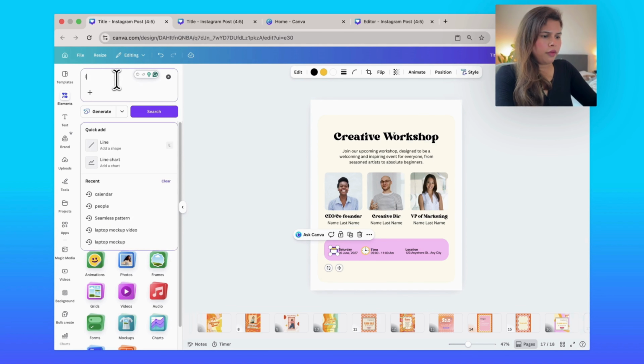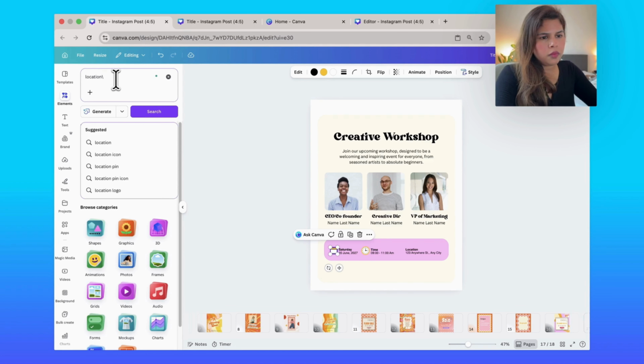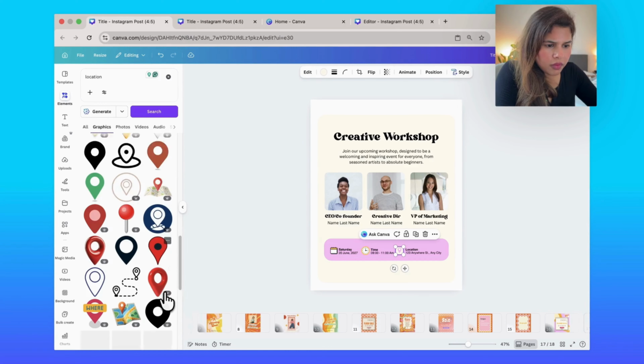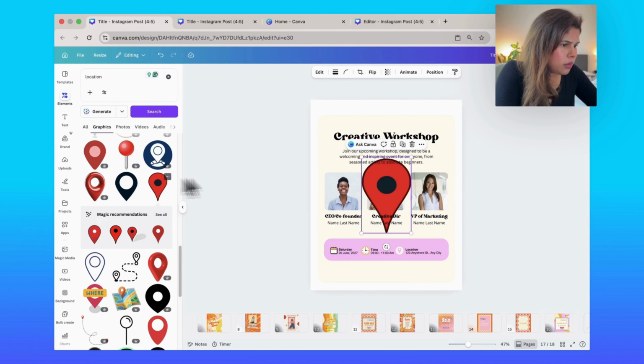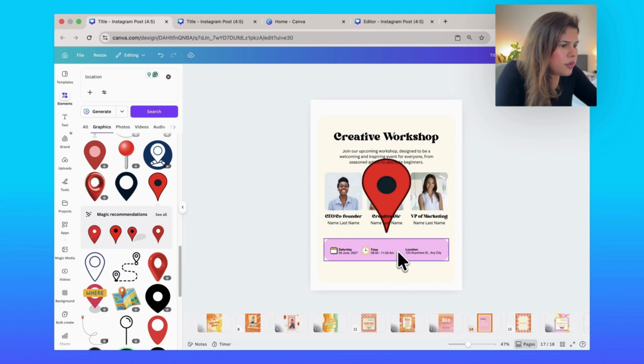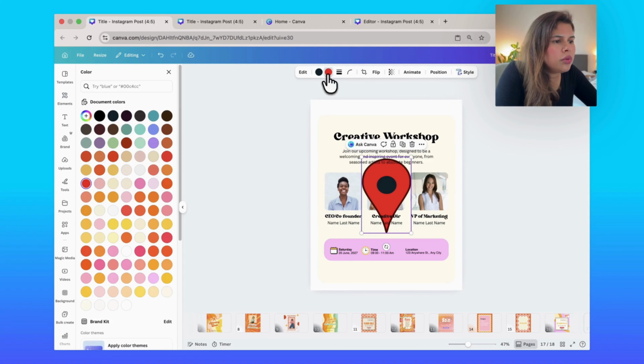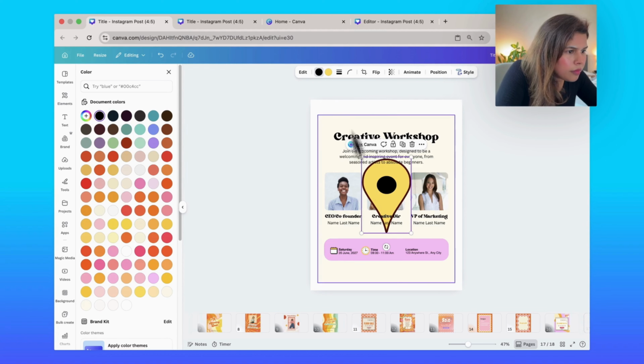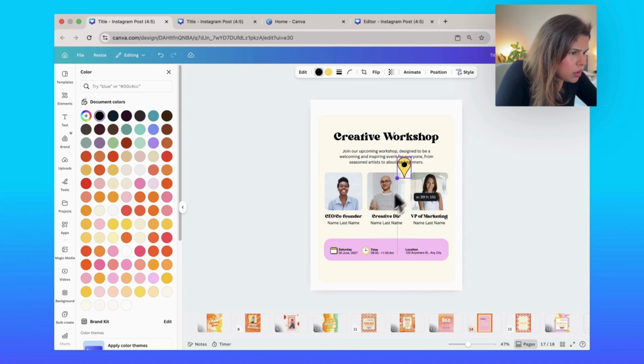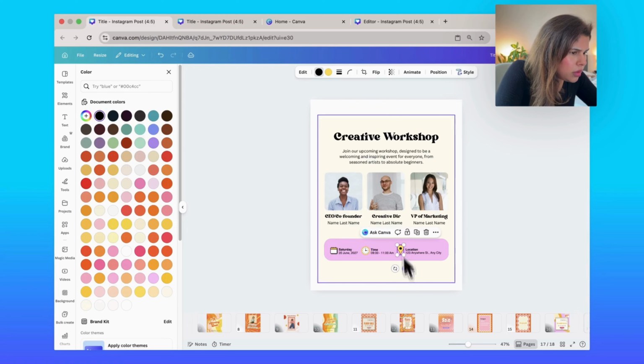Okay, now I want for location where there are two colors. So here, black one. I will remove this and I will change this to yellow and this to black. And now I'm going to reduce the size and bring it here.